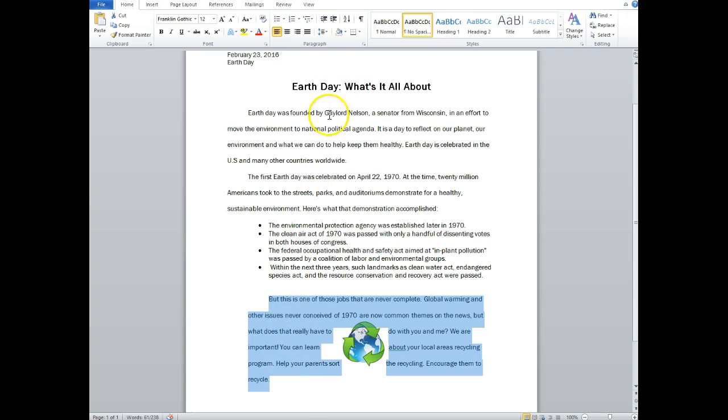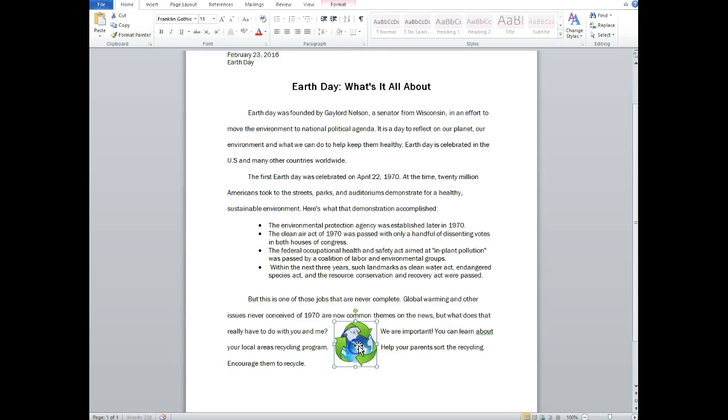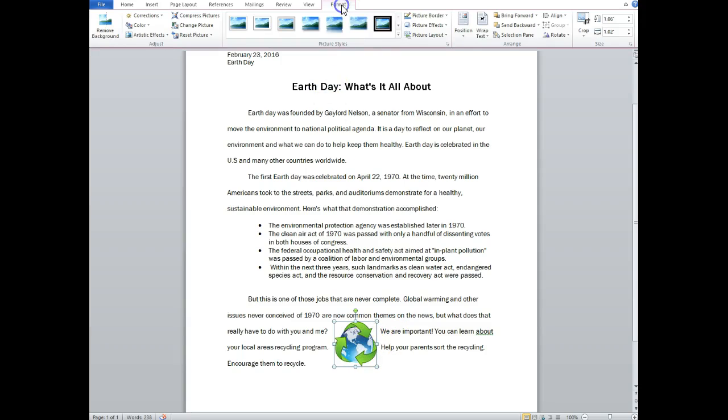The easiest way to fix that is to use these increase or decrease indent. Select the entire paragraph and you can just decrease the indent and it'll move the entire paragraph over. So if that's an error that you're finding, that's an easy fix. Also make sure that you're putting a graphic in using the insert online pictures option. And if you're doing this correctly, you should also be able to use wrap text and choose either square or tight so that you have the text pushing around whatever your clip art is.